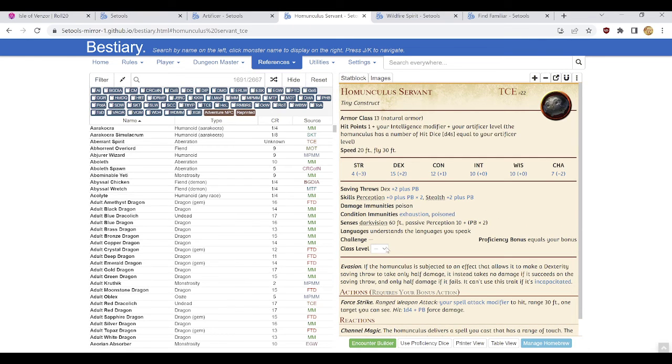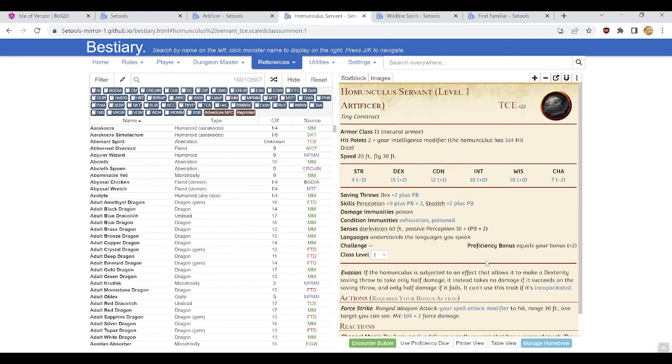But we can watch something fun that happens here. I'm going to select a class level. I'm going to make us a level 1 Artificer. And we're going to see a little bit of a shift here, and this is just sort of showing some of the math. You can see his proficiency bonus now says his bonus is +2, so when you do the math, Dex is +2, plus your proficiency bonus is 2 + 2, so that'd be a 4. And also his hit points are now 2, because that's the average of 1d4 hit dice, plus your intelligence modifier, which this little sheet doesn't know what it is, and you would just sort of have to keep updating this as time goes on. You can see it's for a level 1 Artificer.